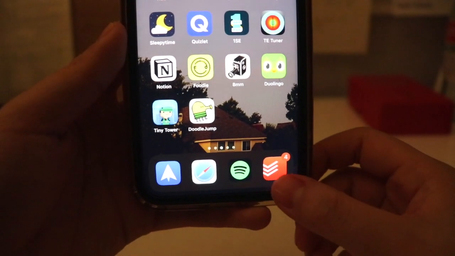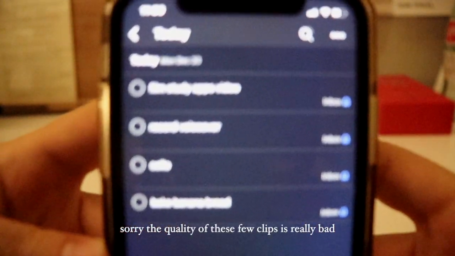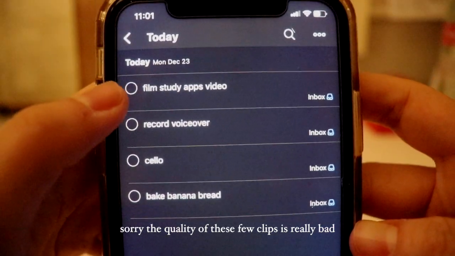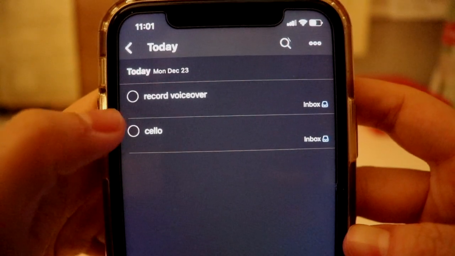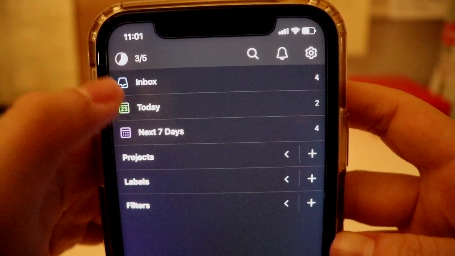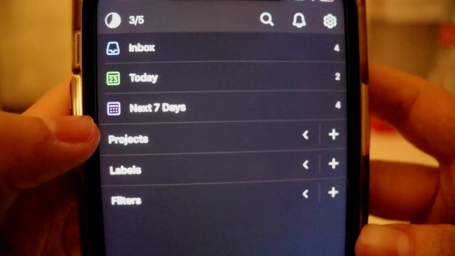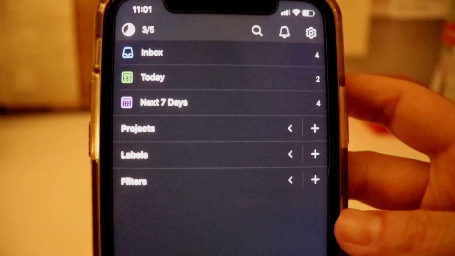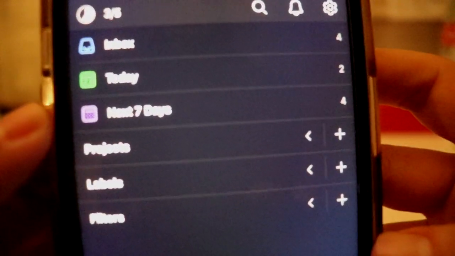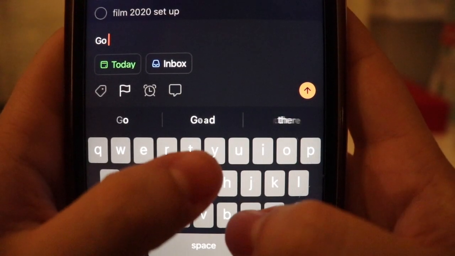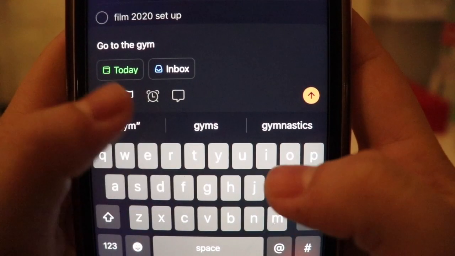Next is an app that I'm pretty sure most of you guys have seen. It's called Todoist. Basically, it's the main to-do list app I use instead of bullet journaling throughout the school year. I can go into why I stopped writing down tasks in my bullet journal in a different video. So the thing I find most helpful about Todoist is that you can literally just put the date and time of your tasks in while you're writing the task, and Todoist will automatically schedule the task to happen at that certain point. Basically, I'll just demonstrate here.